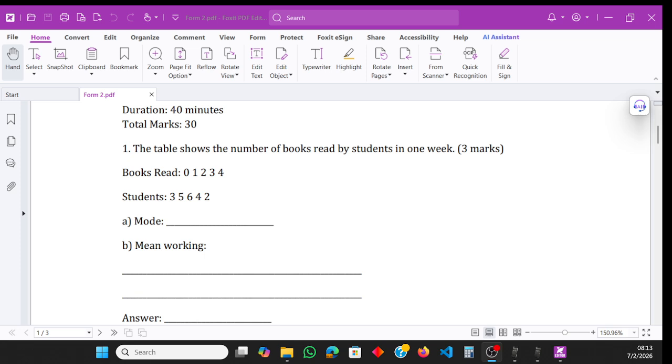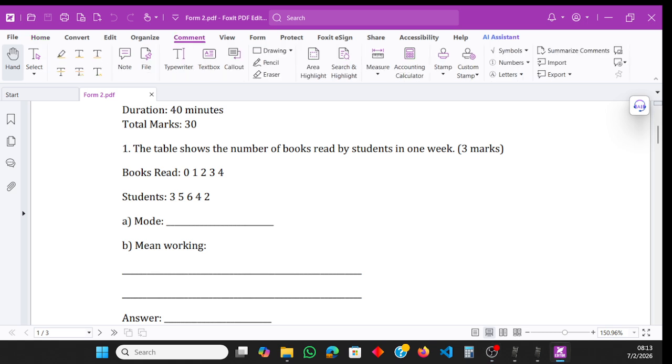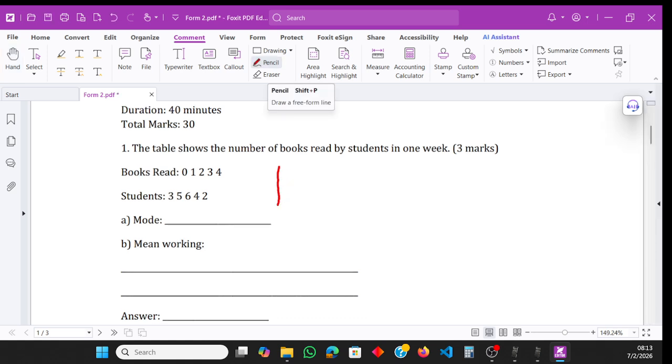Right, we are starting again, and this series is for Form 2 IGCSE Mathematics. Now, if I look at this problem, it involves data handling. It looks like our table is not in proper linear format. Let me try and draw one, which is representing the data that we have.